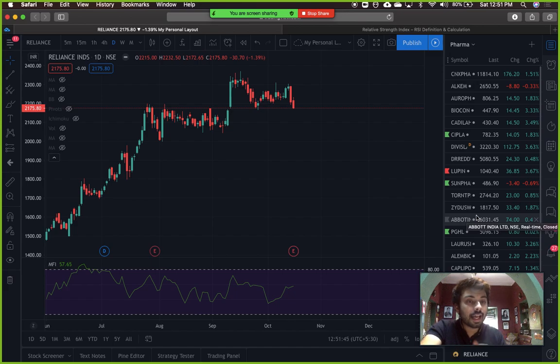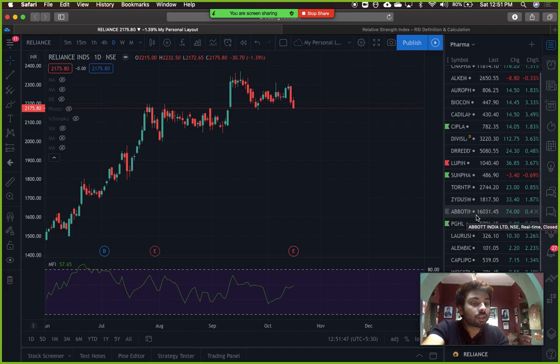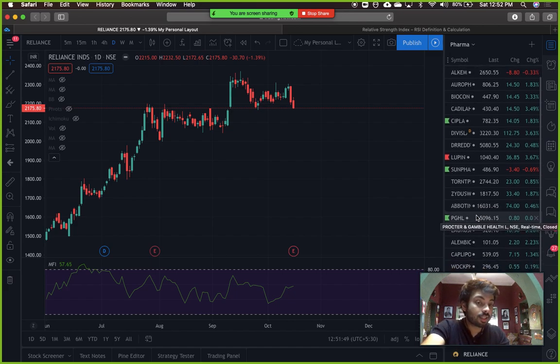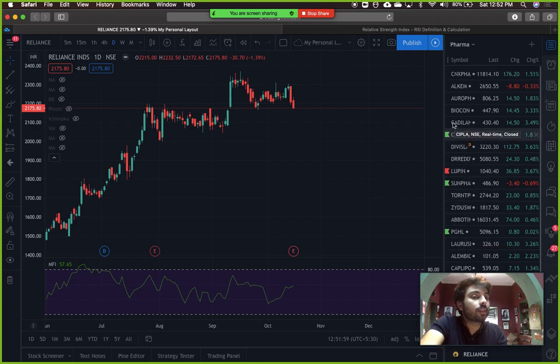Creating tags is also quite important. It will be very difficult for me to keep track of every single stock. Some stocks I'm particularly trading every single day, or I'm holding for the long term, short term, etc. I make a tag. You can create a tag by just hovering over the left hand side and pressing on that, and you can change any color of the tag that you want.